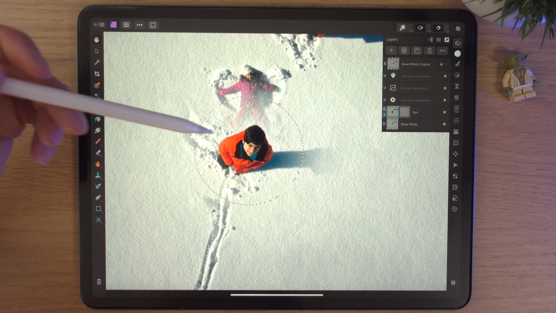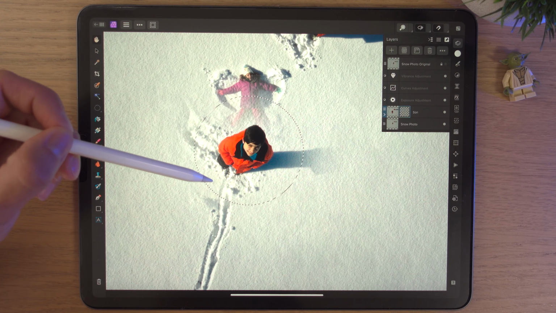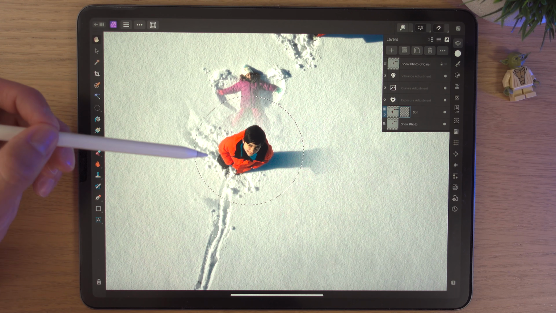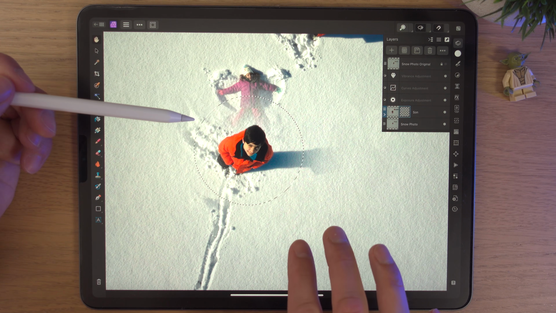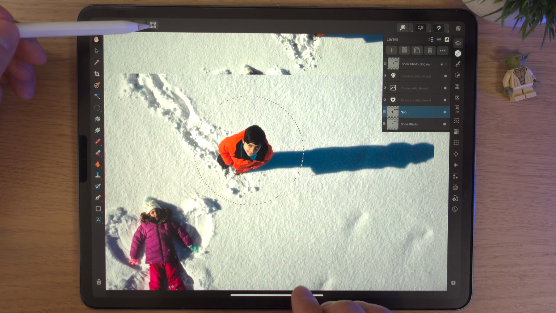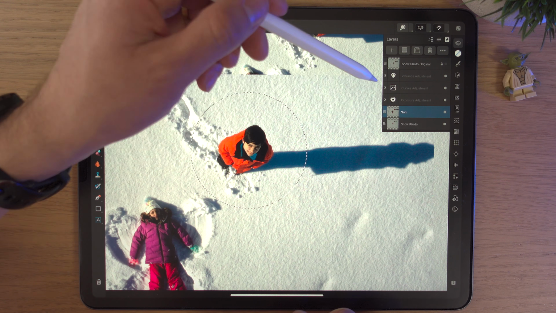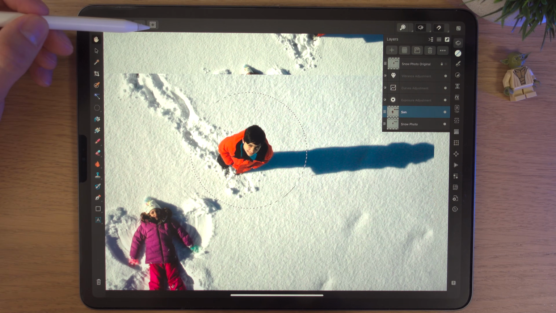And nice and feathery, is that right? It's quite a bit feathered, but I think that's okay. The main thing here is my son is completely in shot. None of him is too feathered out, although I think it goes quite close to him. I'll maybe do 2 fingers to undo and 2 fingers to undo again, because 2 fingers undid the mask, but then 2 fingers undid the feather.